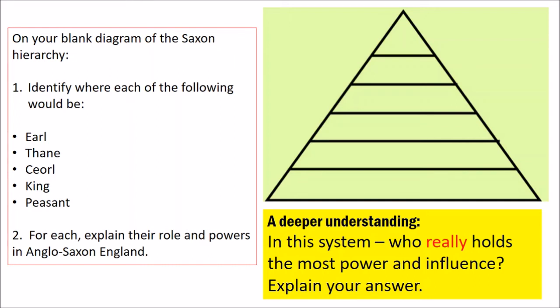Now, once you've done that, for each of them, you are going to explain what their role was, what power did they have. You could even go down the sides like I did and explain with little arrows who gave each other what, okay? And make sure this is as detailed as possible, because you'll be coming back to this when we get to 1066, because we'll be trying to look at how much William the Conqueror changed England. So you'll be having to refer back to this. So make sure it is as detailed as possible, okay?